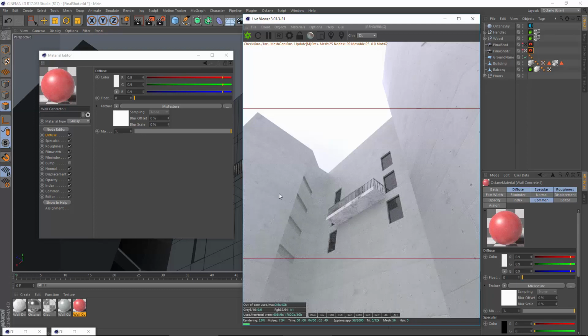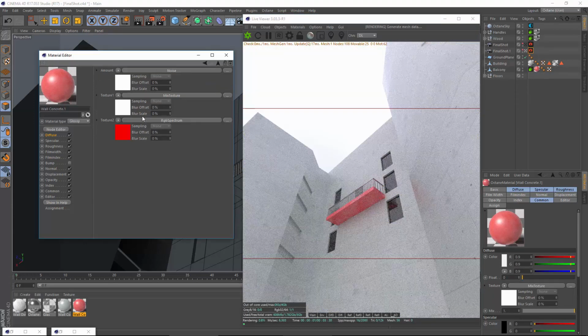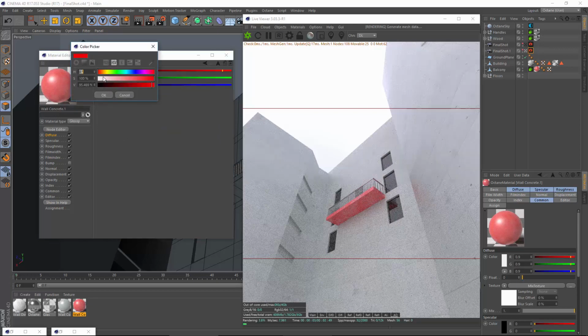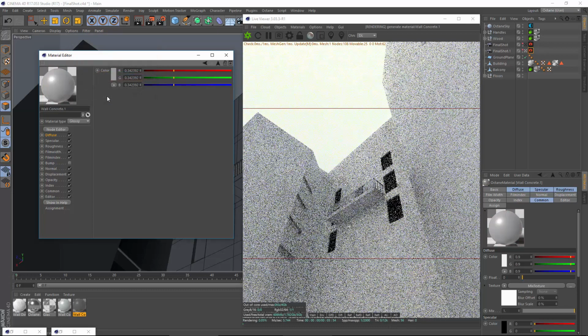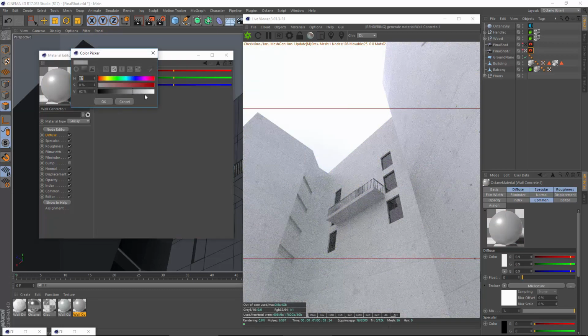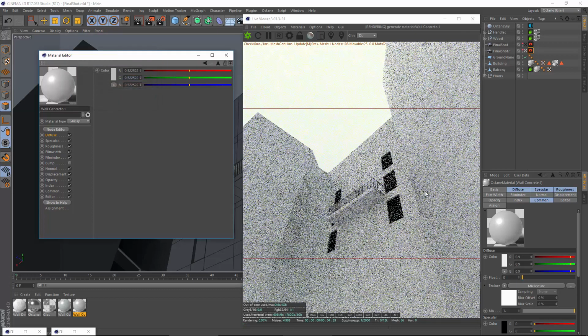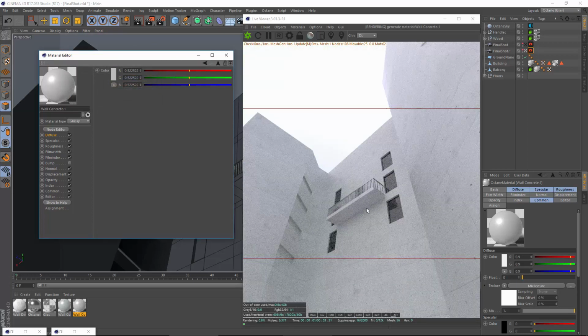Okay. Oh, I think I didn't overwrite the material yet. That might be a problem, so let's drop it on here. Okay, and let's give this some kind of darker grayish color. Okay, that's way too dark. Maybe something like this. Okay, a little bit brighter still, so that we're getting more into this range of the rest of the building. Yeah, like this, I think we can work with that. Okay, perfect, and we still have some dirt going on here on this balcony, so I like that.